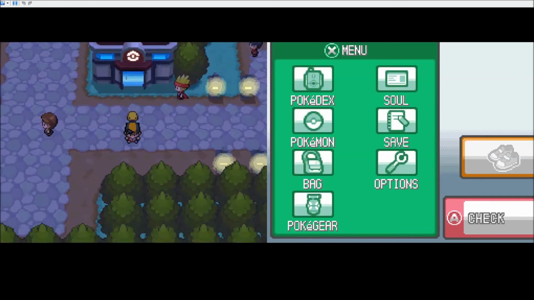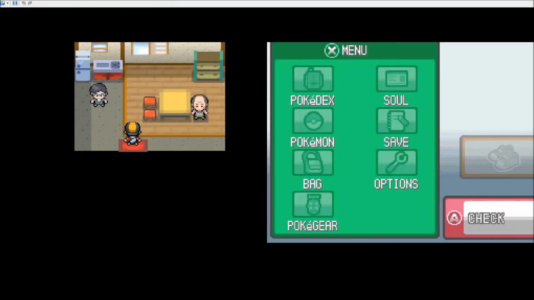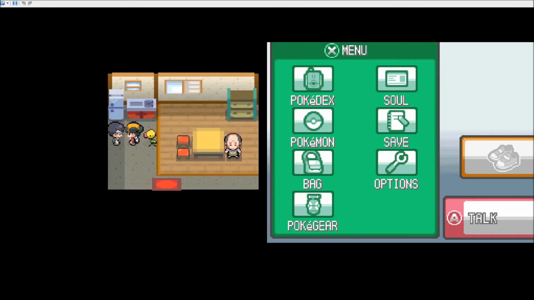Yeah! So I don't know how I remember the whole Bellsprout Onyx thing, but I think it's because I was like, oh wow, you can get an Onyx so early in the game, kind of thing. And I believe it's this kid.